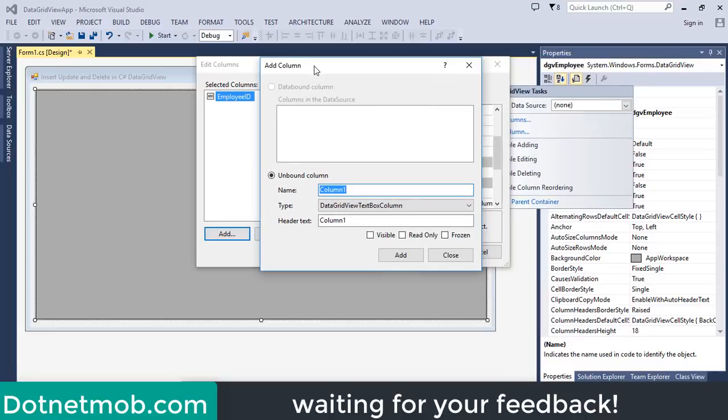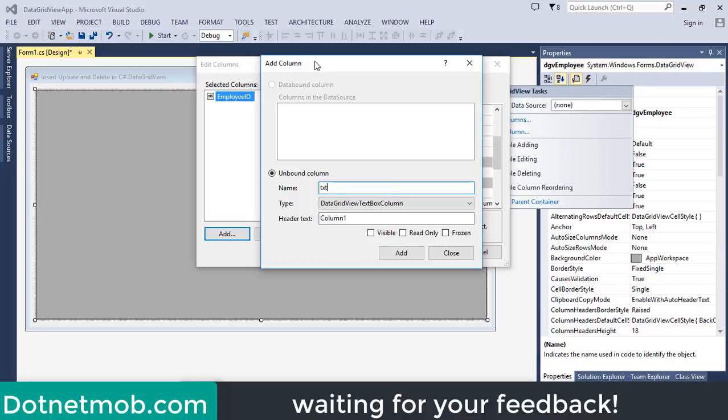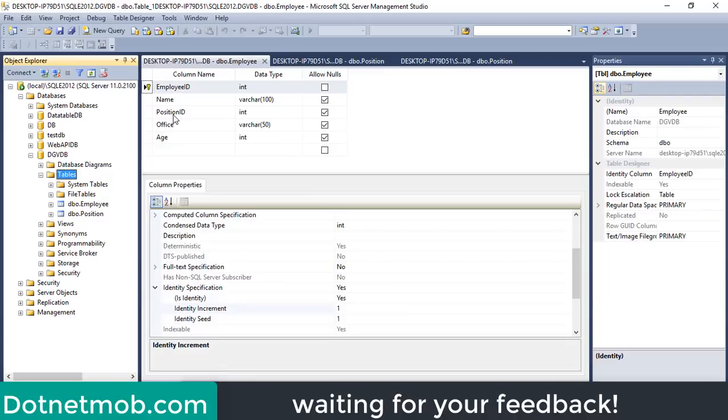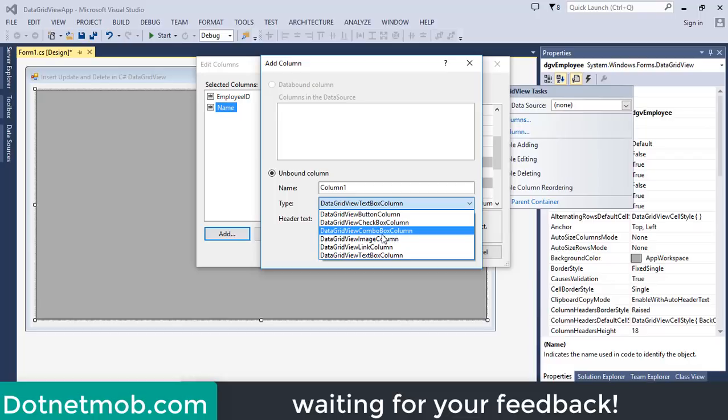Now we want to add column for rest of these columns here. Now we have txt name. Its header text will be name itself. Now check this checkbox visible, click on add. Next we have position ID. For position ID we want to show a combo box. So I will select the type from here, data grid view combo box column.